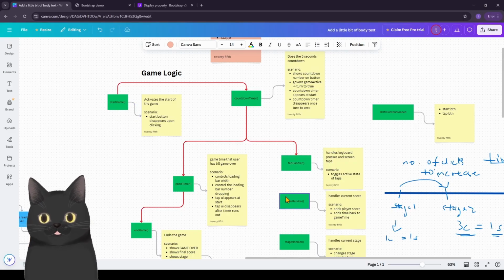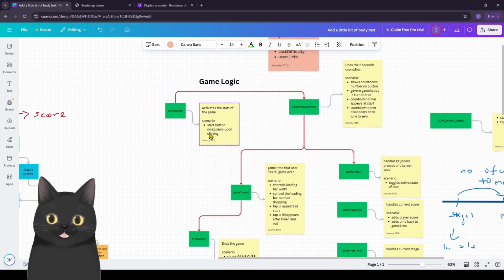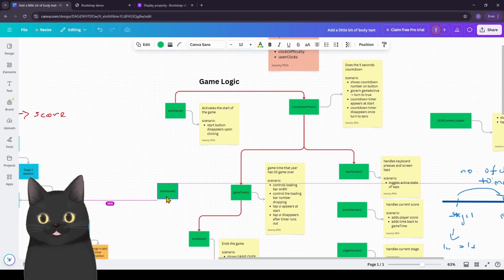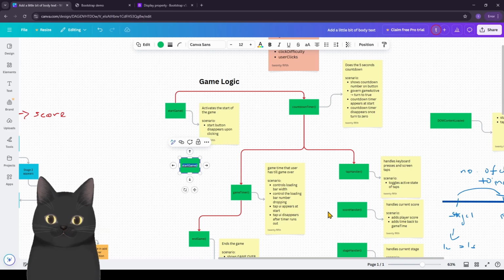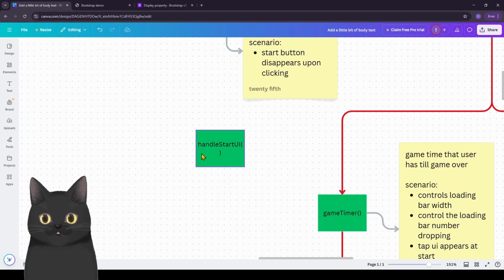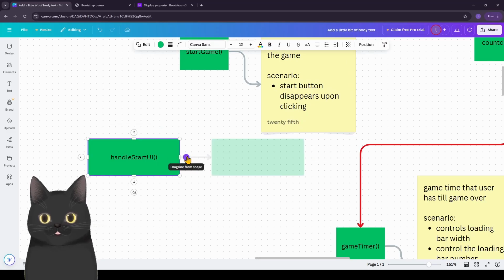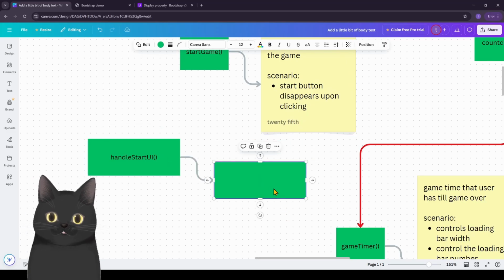Okay. Now the question is, do we want to create a function to handle all this visual aesthetic stuff? The answer is, of course, yes. I think it will make it much easier for us to handle all this. So let's do handle start UI. What this does is it will help with the appearing and disappearing of the UI.